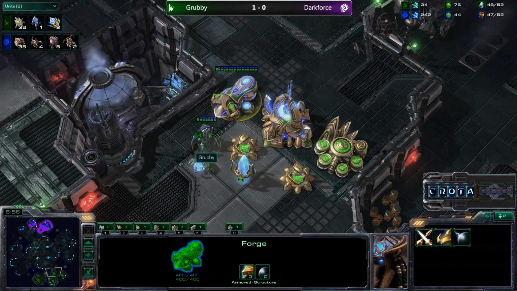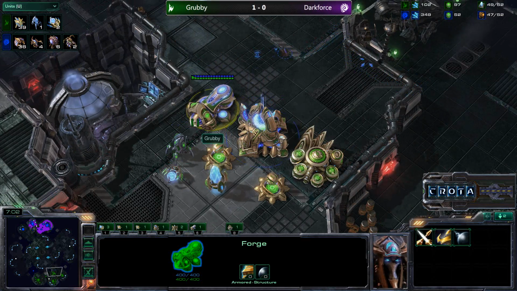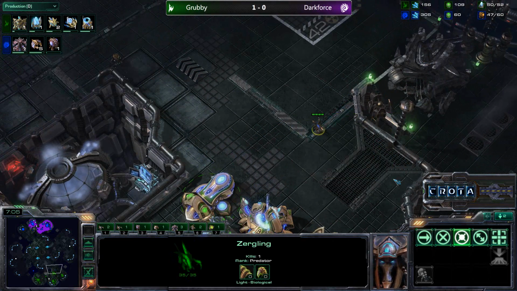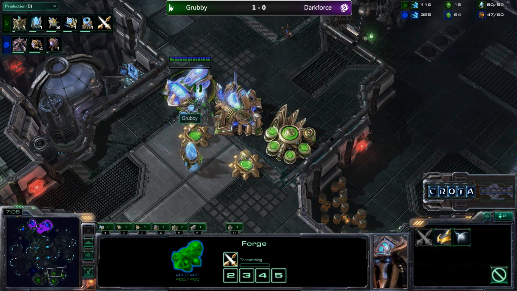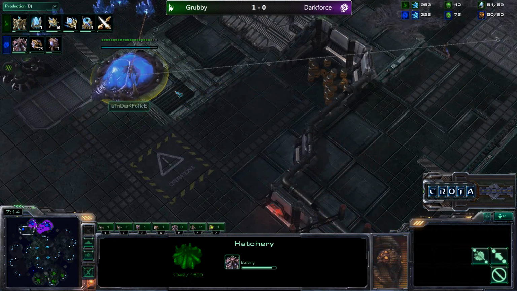One of the things I'd like to see coming in from a Protoss player is getting those weapons upgrades early. Zealots being able to two-shot a Zergling, very important. And there you go, getting the weapons upgrade at the 7-minute mark, almost on the dot.